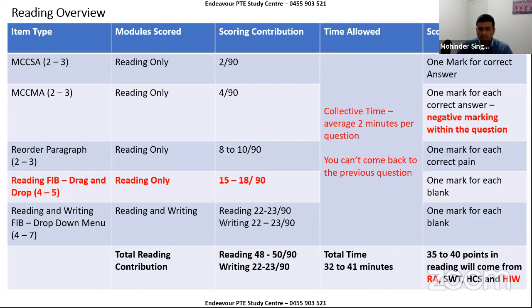In the morning class, we did some calculations, and I would like to do a bit of calculation here as well, so that you guys exactly know how many points are coming from where. I'm going to open my whiteboard to give you an understanding of how the scoring operates. First of all, multiple choice single answer questions. So mostly 2 marks from here.